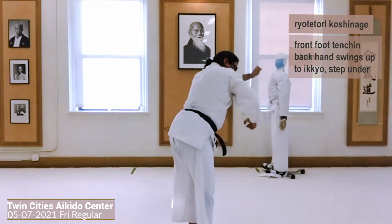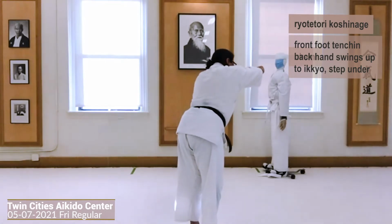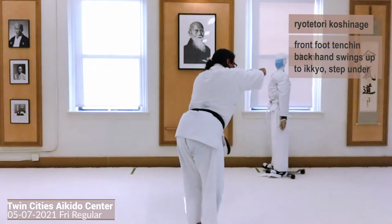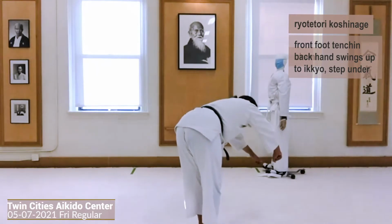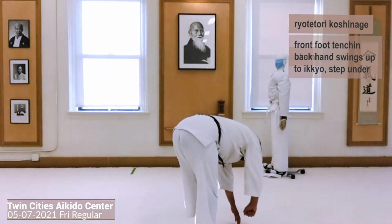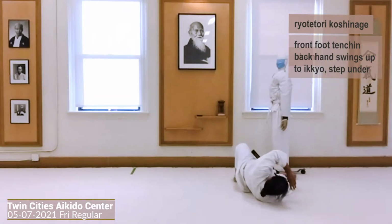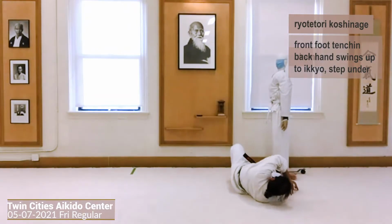Okay, now my partner steps in front of me. As they step in front of me, now they bend their knees. If they bend their knees, I'm gonna just slowly go forward. As I go forward, I'm gonna put my left hand down with my left foot, and then coming out into a nice and easy forward roll with the right foot extended.